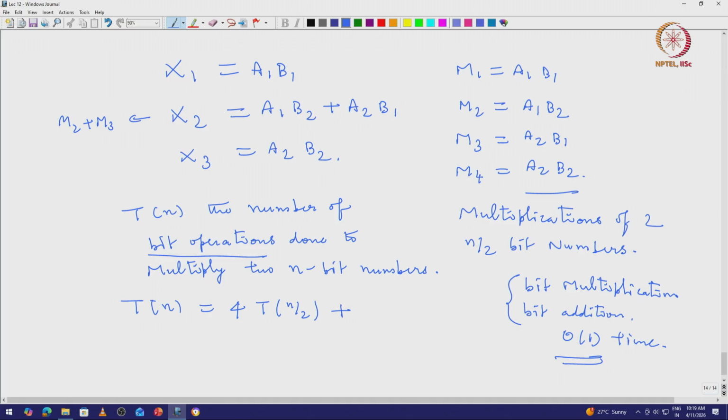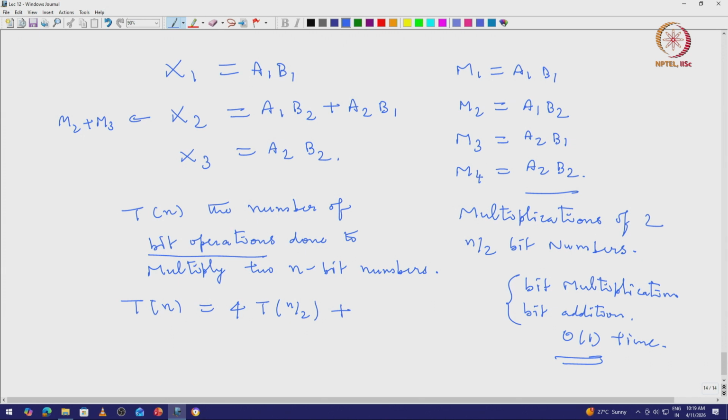You are multiplying by 2, just a shift operation. So that is going to take n bit operations, and this one is another n bit operations, another n by 2 to multiply by 2 power n by 2. Adding all of them, another 2n plus n plus n, all put together around 6 and 2, 8n. That is all you are going to get maximum.